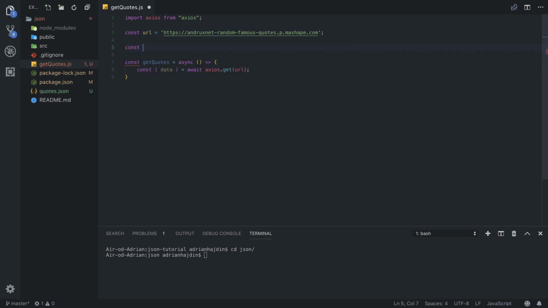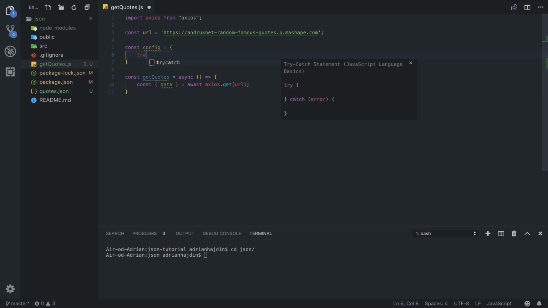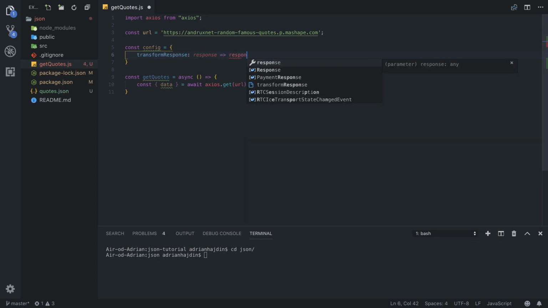We are going to create a new object that is simply going to be called config, and it is going to have transformResponse equal to an arrow function that simply returns response. In normal case, this would just parse our response, but we are just returning it as it is in JSON.